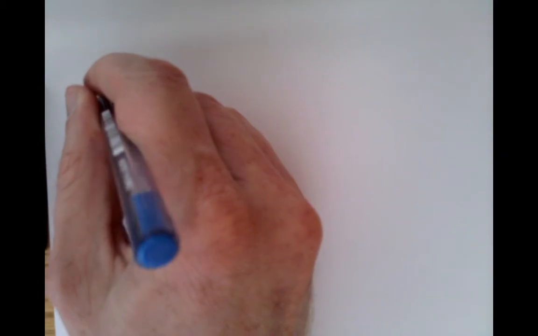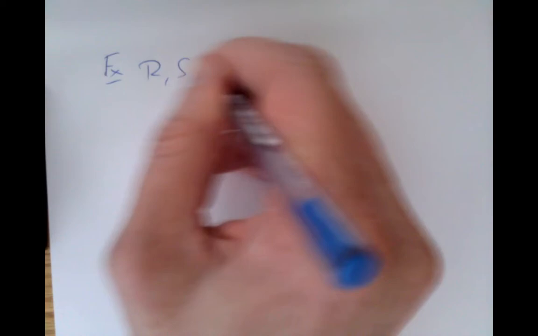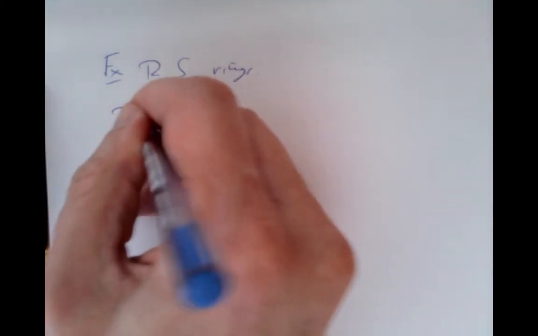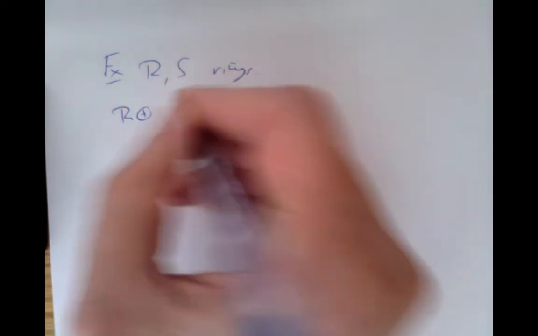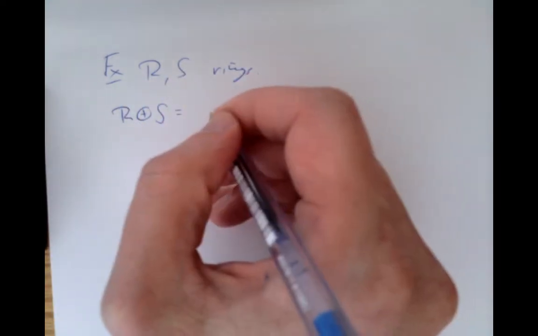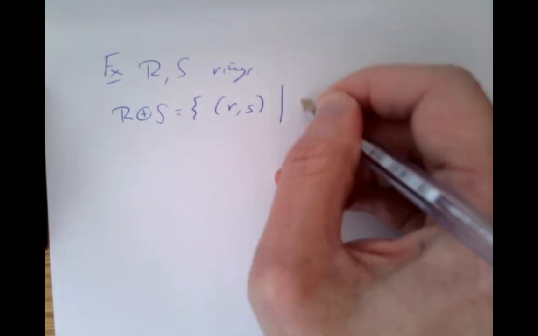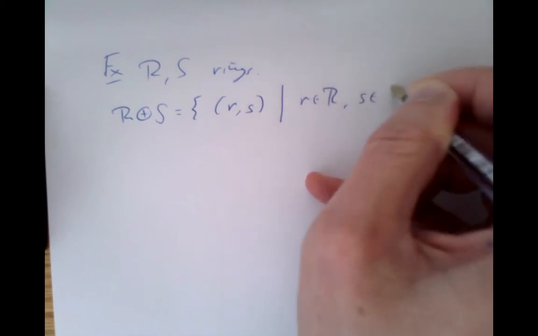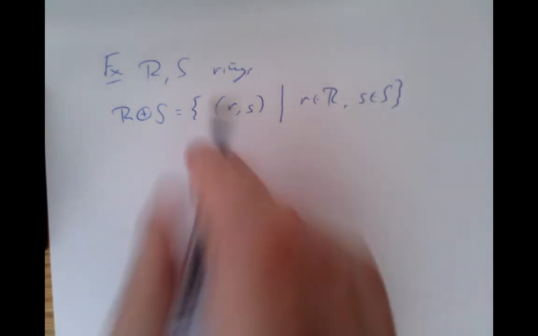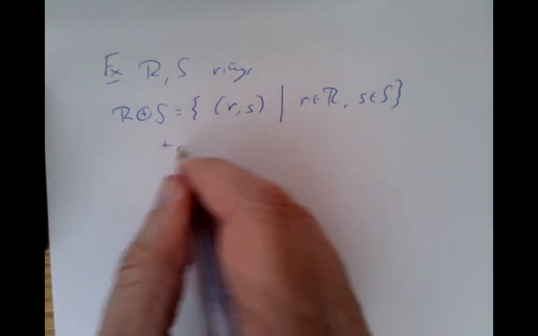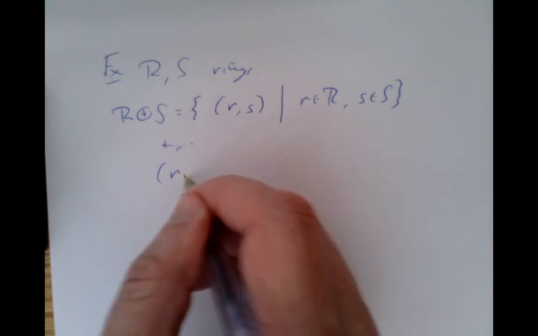Another very formal way to create new rings out of old. So what we're really emphasizing here isn't so much the rings themselves, but the constructions of new rings from old rings. If R and S are both rings, then we can construct a new ring from the old ones by defining R with a plus sign with a circle around it, is the traditional name. And it's the set of all pairs little r, little s, such that little r is in big R, little s is in big S. So it's the set of ordered pairs, something from R and something from S.